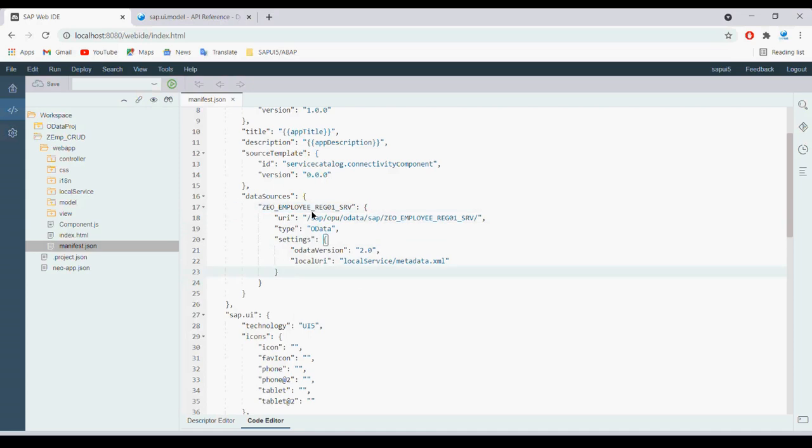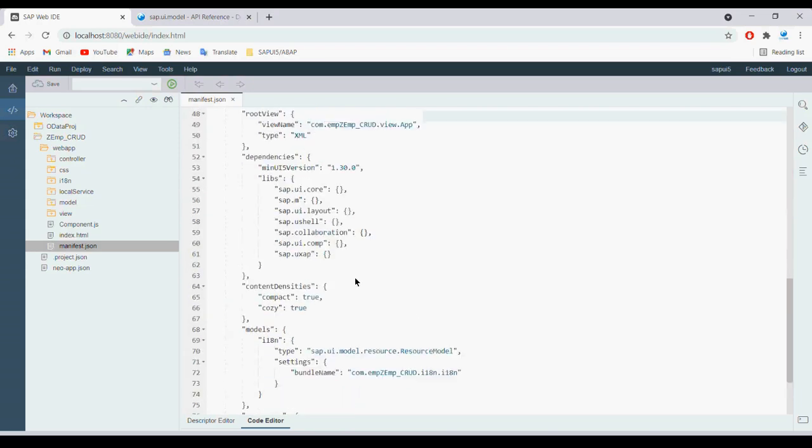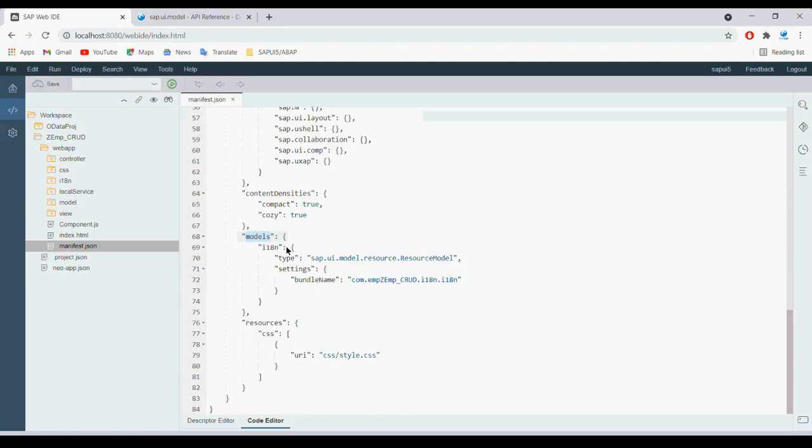Because this is the service that we have integrated inside this application, now I have to create a model for it. Under the models section, we have i18n, which is nothing but a model name. Same like i18n, I have to maintain one for OData also.